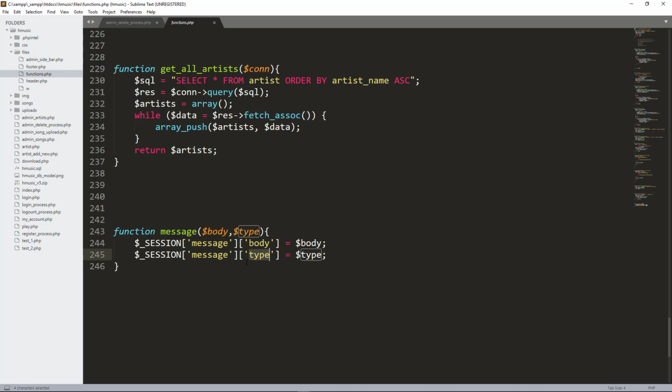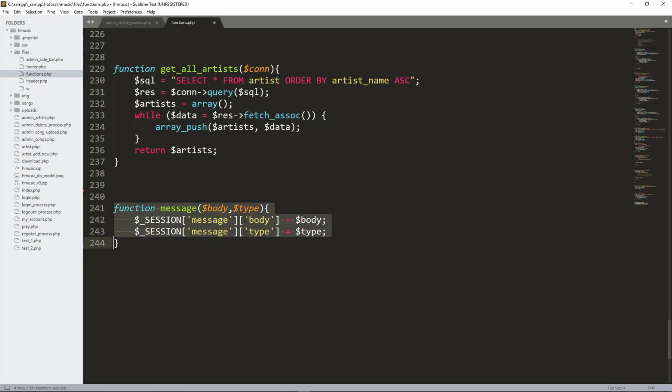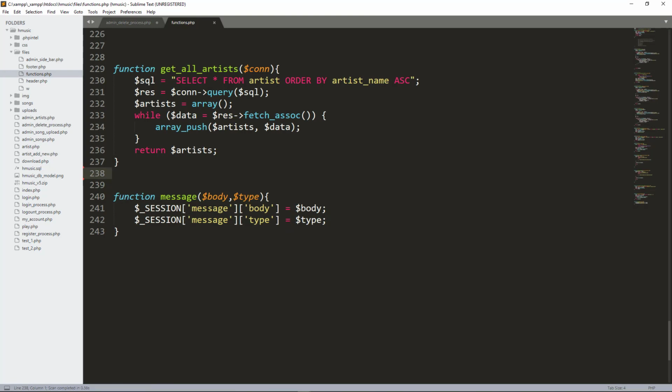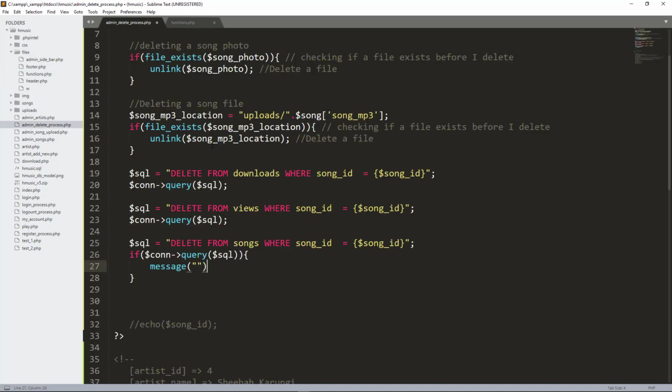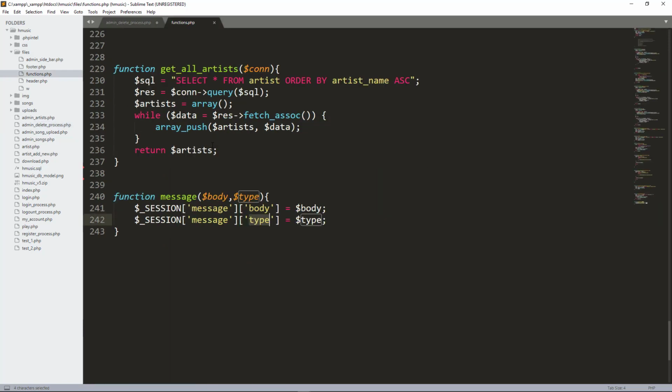Yeah, so within sessions, for us we went ahead and created a function by ourselves that can set a session. You see, this is just something simple. It sets a session with the first dimension called message, and the second dimension you put a message body and a message type. So the type is success or fail, and the message body is the message itself. Just a simple function. Then we just set this information in the session. So on the page you shall just check if there is a message variable set inside the session. If it is set, then we shall print that alert using a Bootstrap class. If it isn't set, then we shall skip it. I think it's only you whom I have not explained how this thing works. But you can also come up with your own way. This is my own way.